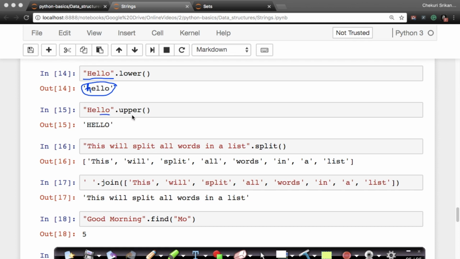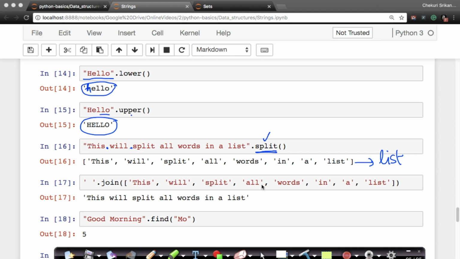Similarly, if I say upper, it will all get converted into all capital letters. Similarly, if I have a string like this and I use the function split, it splits this sentence based on spaces or tabs. So what you get here is a list, with each word being an element of the list.